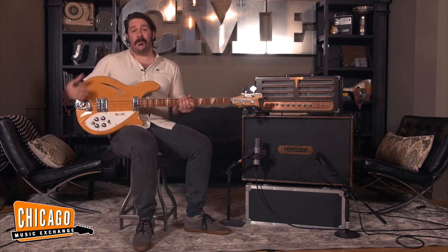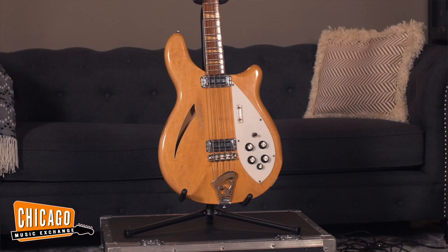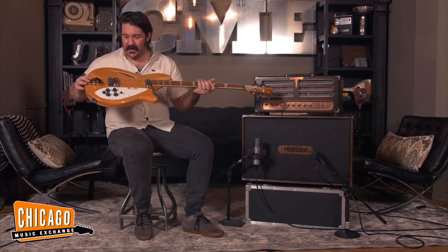It's Mark over at Chicago Music Exchange, and it is a hot one today, and I have got a hot one here in my lap. This is a 1967 Rickenbacker 4005. It is kind of a unicorn. It's got checker binding on the back of it.